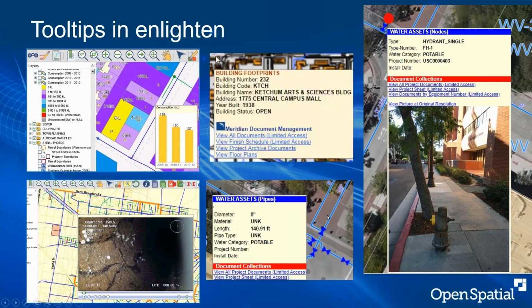Over here, we're getting a little more fancy in the middle. This one has some HTML bolds, etc., but a lot of hyperlinks. Very powerful stuff. It means on any given asset, you could load up everything about, in this case, the building, or the schedule, or the archives, or the floor plans, etc. Once again, it's just a hyperlink. Put whatever you like in there.